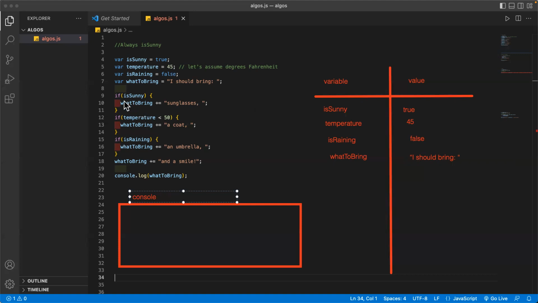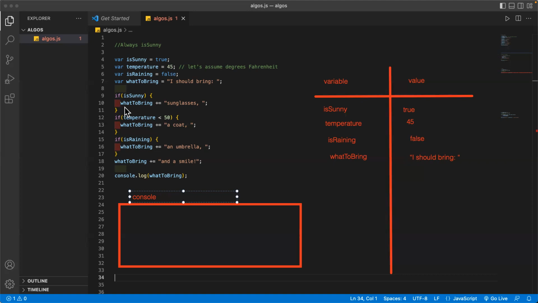So if is sunny, is it true? Yeah. Right. We can see here right now, the variable is sunny is true. Okay. So if it is true, we enter in the curly bracket section, line 10.